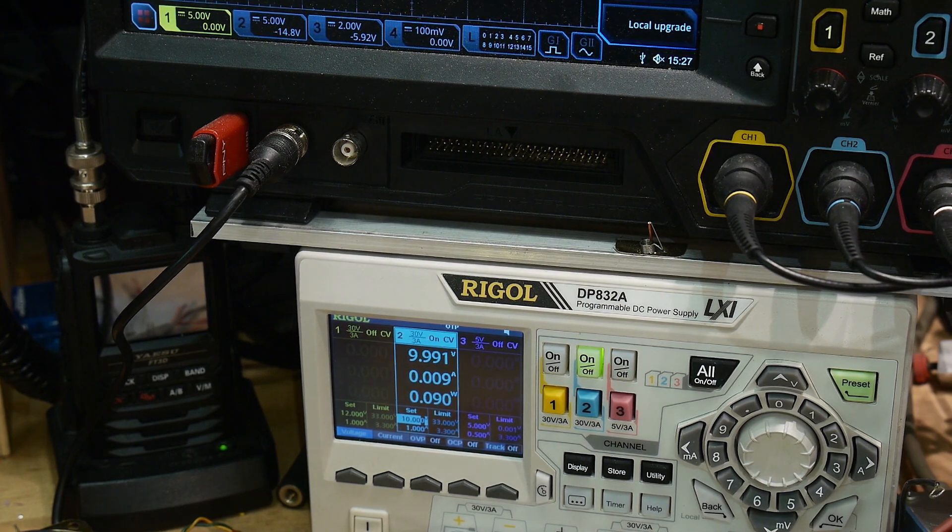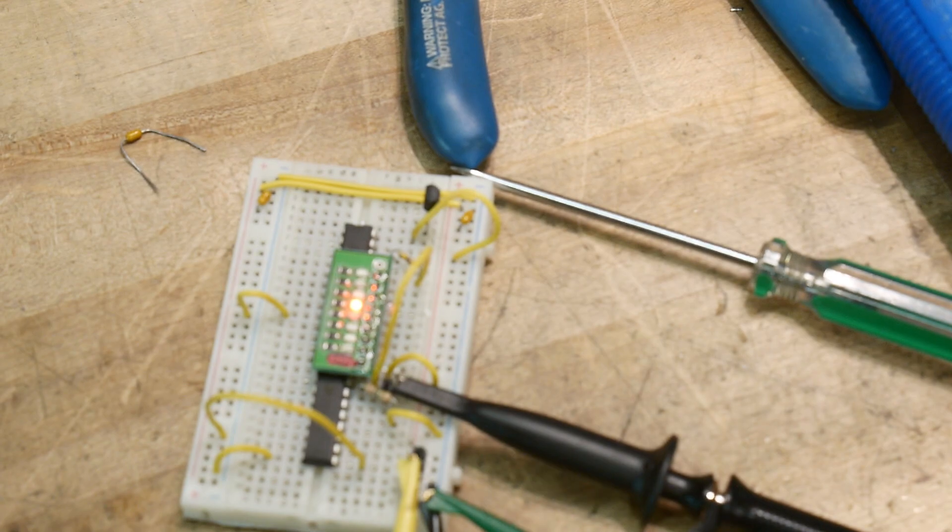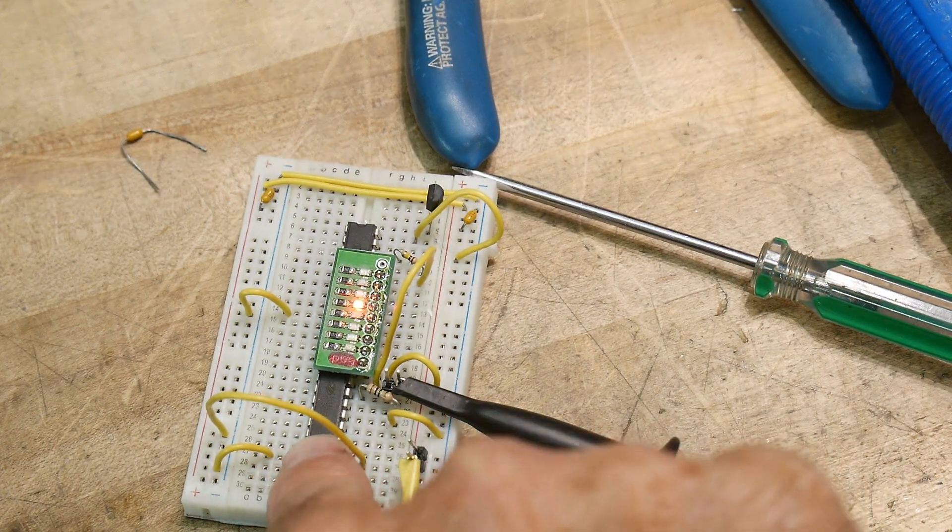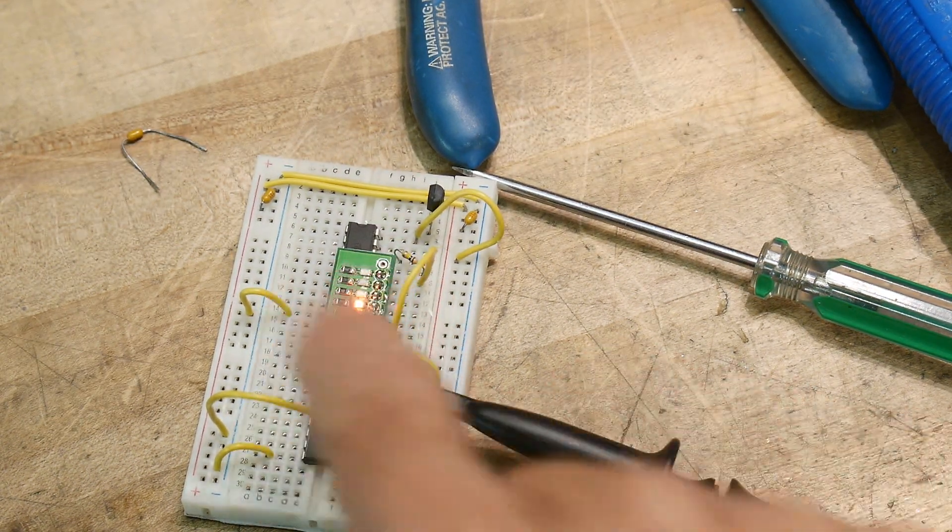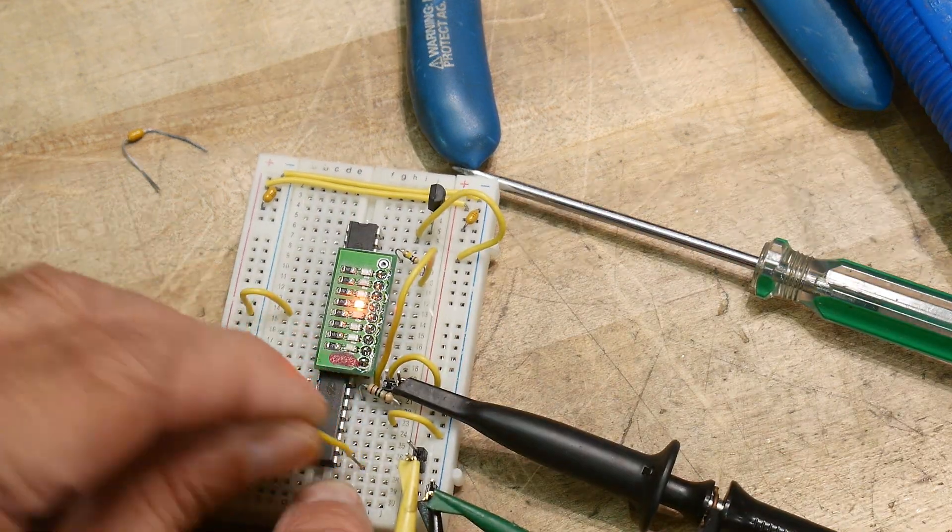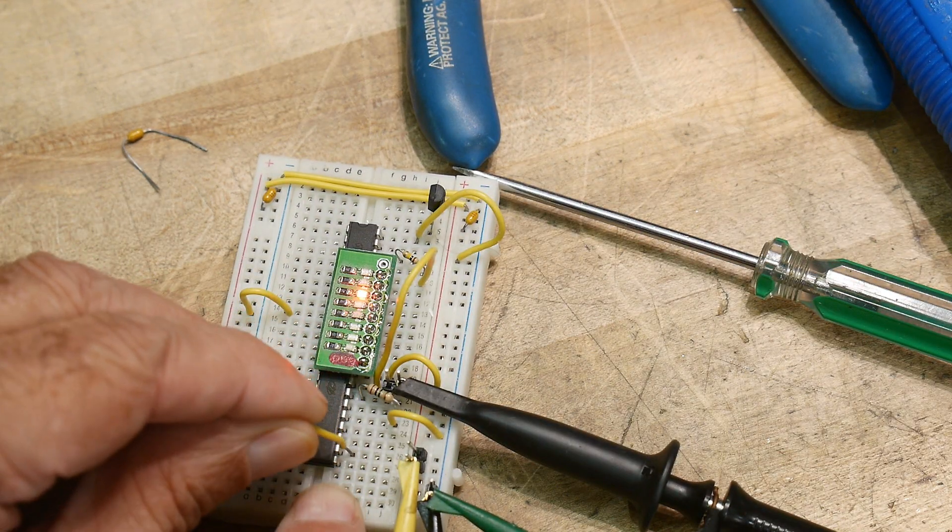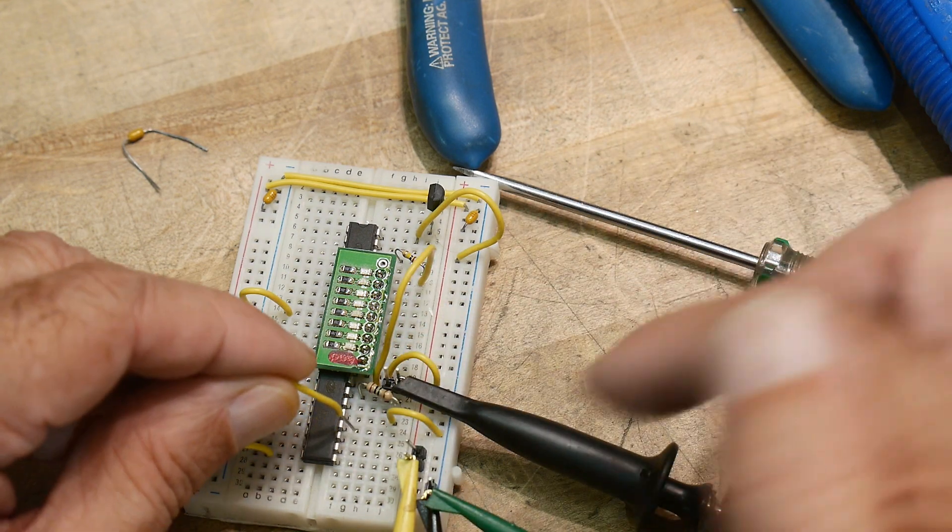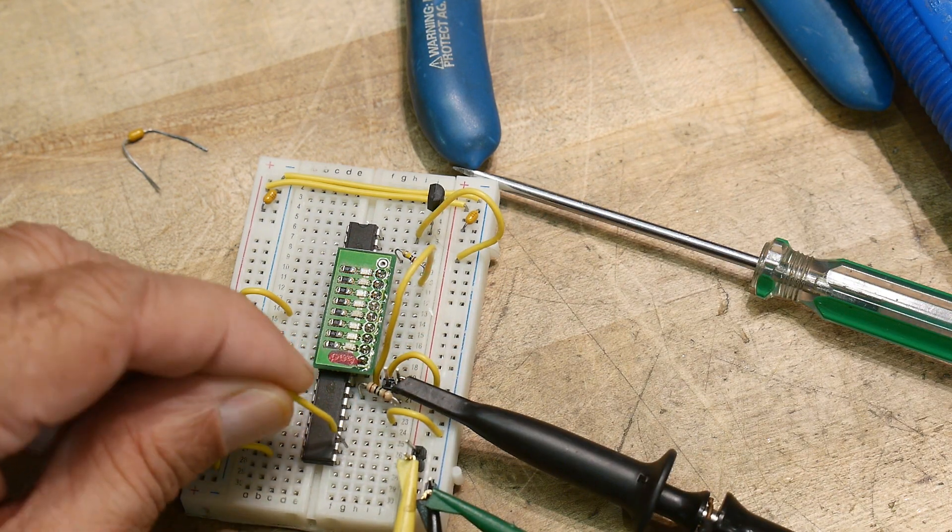And this is going to be the circuit down here. I'm going to have the encoder chip here and the decoder chip over there. And you can look at the lights here, if I, these are the four data lines.